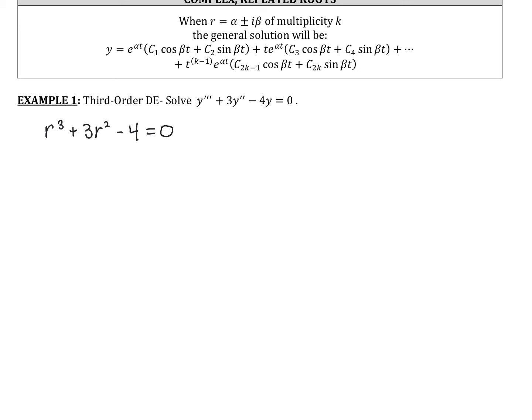Really, like I said, the hardest part of this is going to be figuring out how we have to factor this. How do we factor this? It's a third degree polynomial. Again, I'd probably use your calculator. If you want to find one of your roots using your calculator, using polysimult, you could certainly do that. If you wanted to look at a graph of r cubed plus 3r squared minus 4, just see where it crosses the x-axis, great, do that.